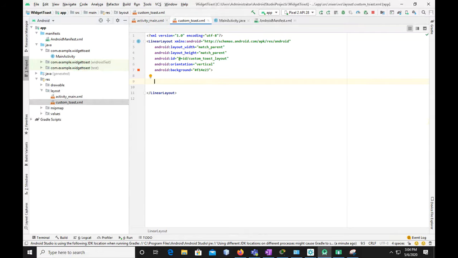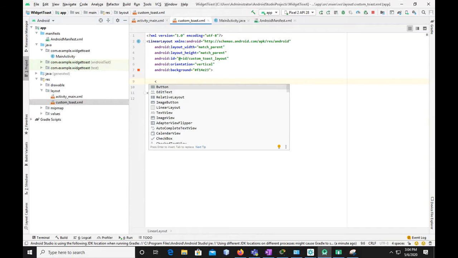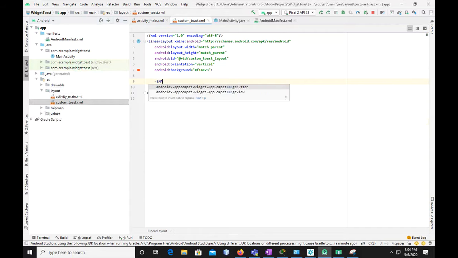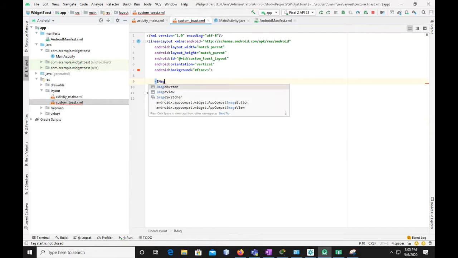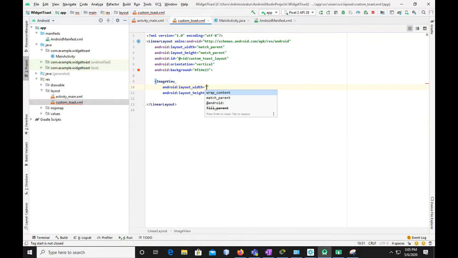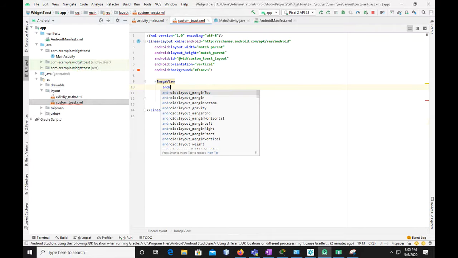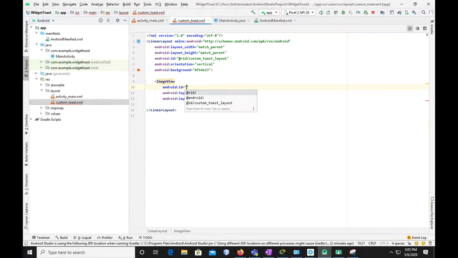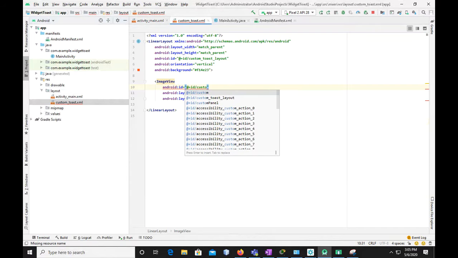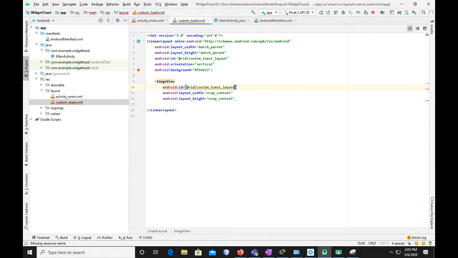And then we will set an image view by going and adding an ImageView here. Both will be wrap content, and here also wrap content. But here we will use android:id equals to @+id/custom_toast_image instead of layout.